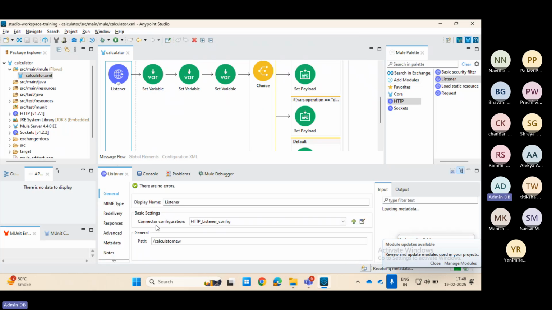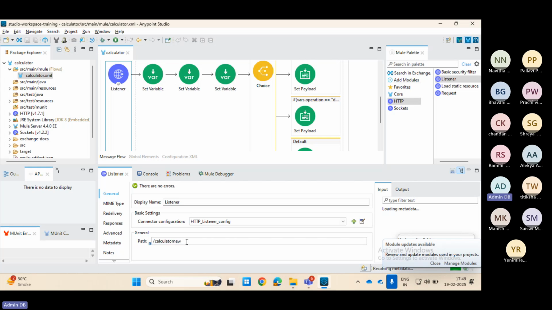After that, we have path. Within that city, which society you are living in, or which society you want to send that parcel to. In host and port, you have given till the society name. Now within that society, there will be multiple houses, so which house you want to send to, that is your path. You can say it like this.